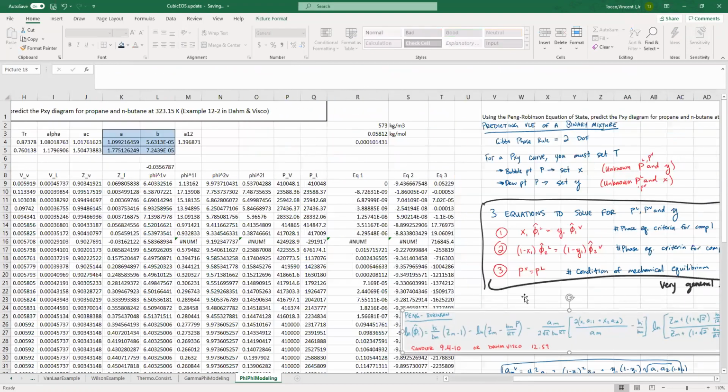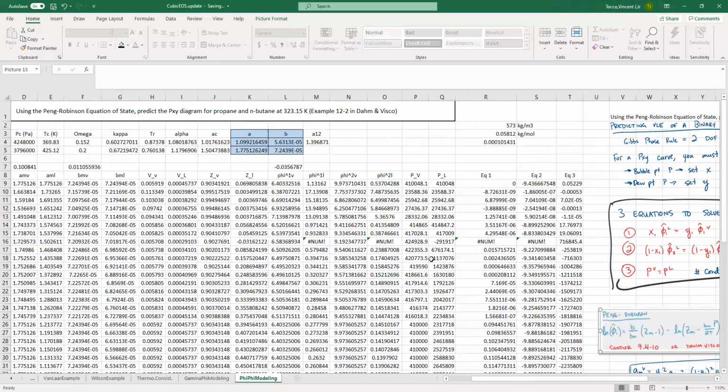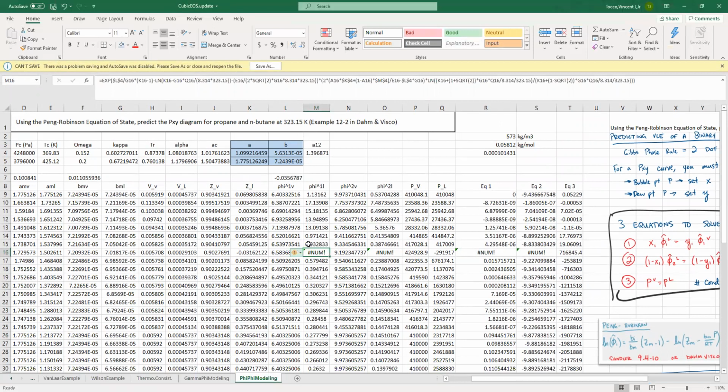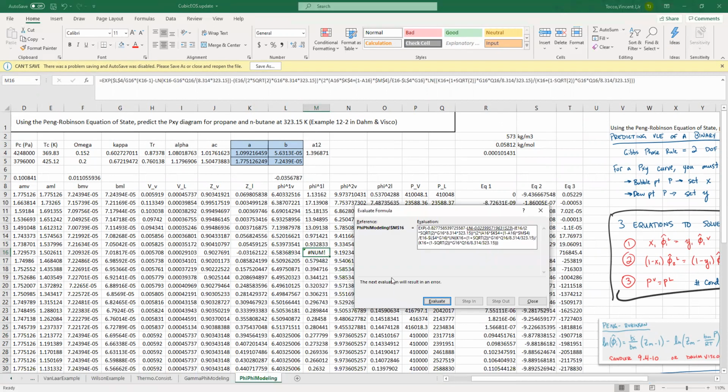So I had a lot of things I troubleshot or went through. The first thing is I had a number error sometimes, and this occurs because I have a negative pressure there, so therefore I have a negative in the LN term. I wanted to again call your attention to, if you're having a number error, one way that you can double check it is you can click on the exclamation point and show calculation steps. And here it highlights for you that the next evaluation will result in an error, and it's in italics here. So I have minus ln of a negative number. So this tells me that whatever is in the ln up here is going to be negative. And in this case, it is because I have a negative pressure.